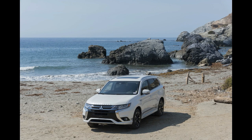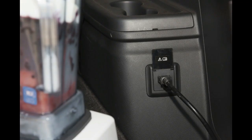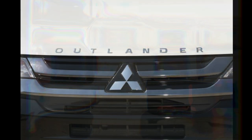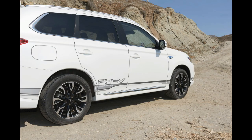Now, as electric vehicles begin to gain greater acceptance, and as Mitsu turns its brand around, it will finally offer the Outlander PHEV in America at the end of this year. As Mitsubishi prepares to launch the Outlander PHEV stateside, we had the rare opportunity to drive it across the interior of Santa Catalina Island, off the coast of Los Angeles, to test it out on some rugged, scenic roads.